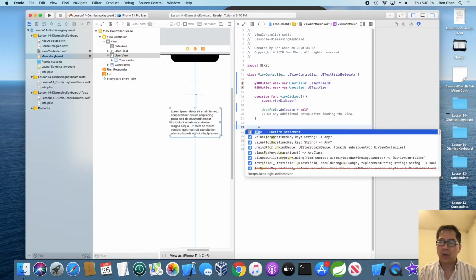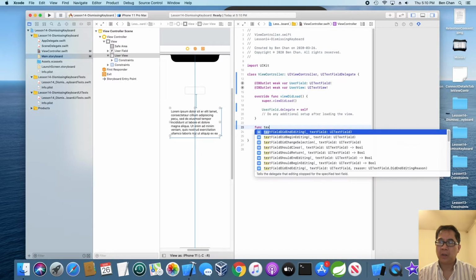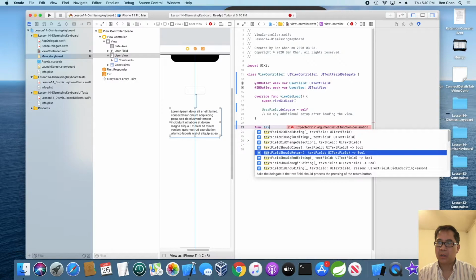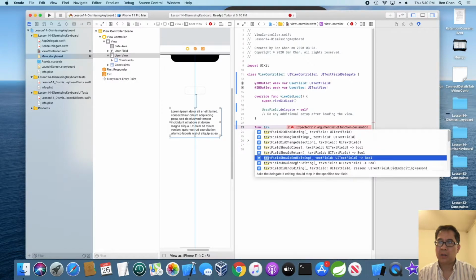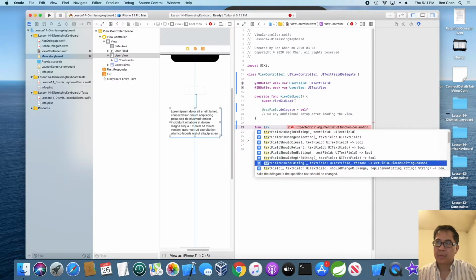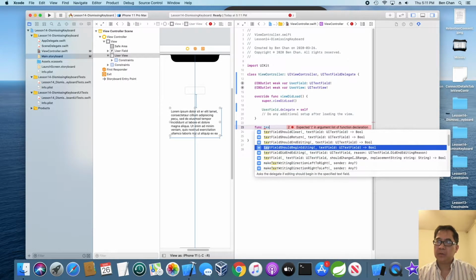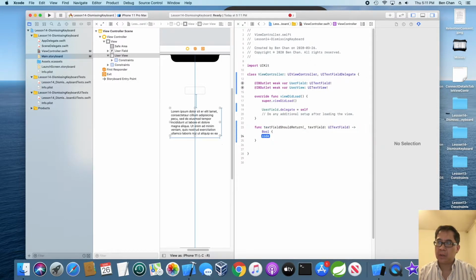Function text field should return. So this is the method we want.